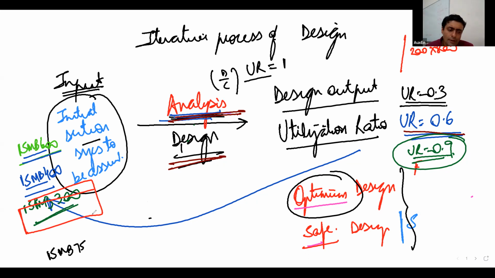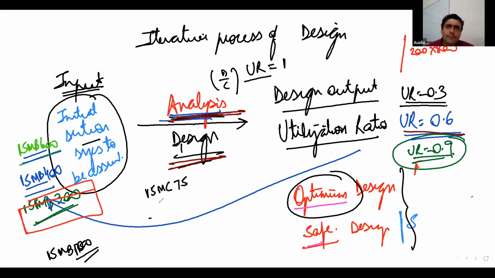ISMB 75 comes, isn't it? We have 75, or it starts with 100. Yeah, 100. Sorry, I also thought on writing ISMB 75 that something did not look good. It's 100. So we take ISMB 100. ISMC 75 is the minimum channel that you get, but for the minimum beam, it is ISMB 100.